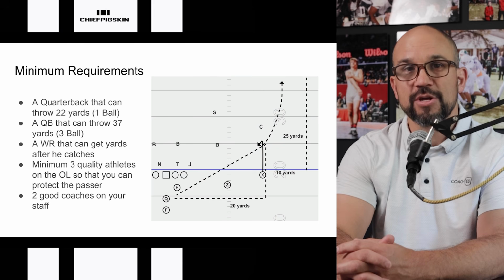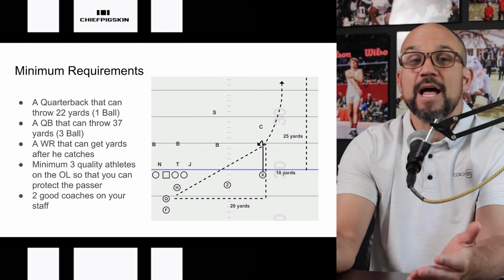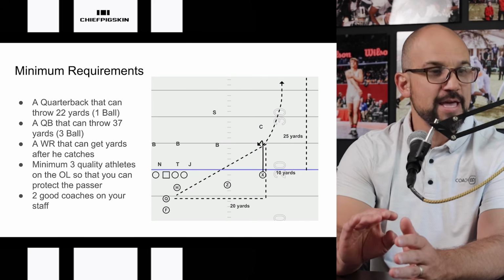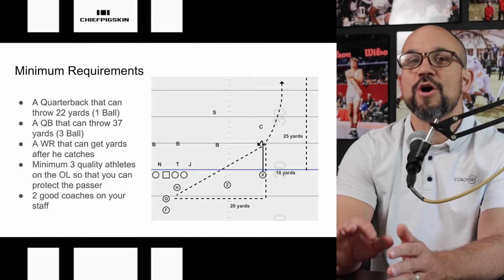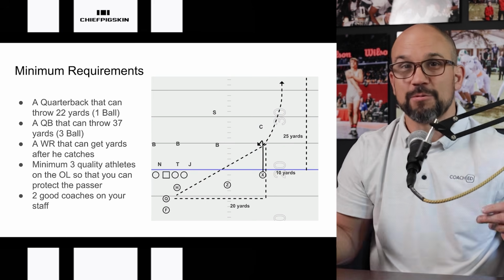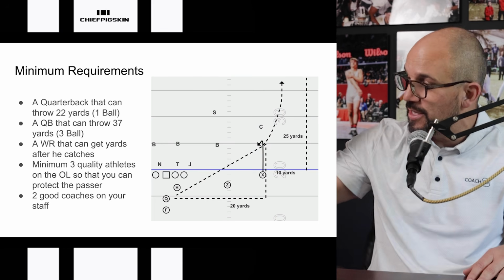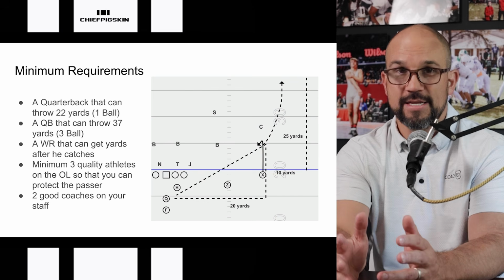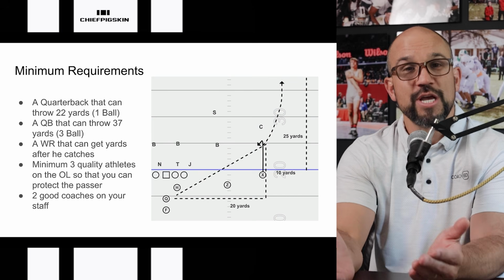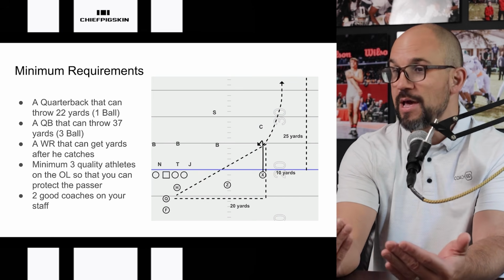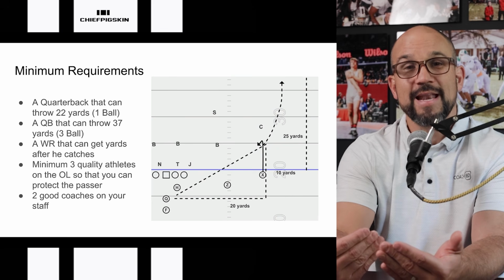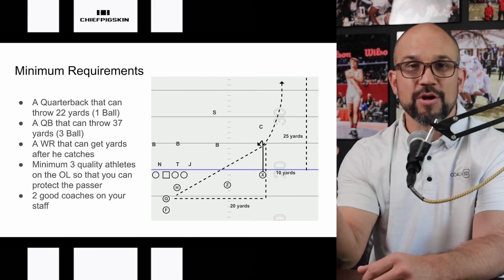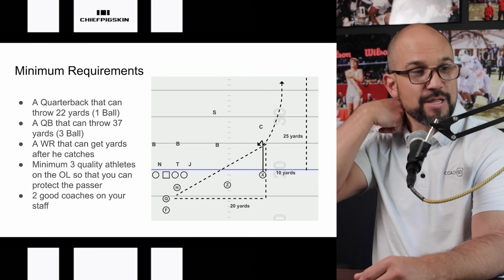Now, depending on the age of your kid, it's not that easy to do, right? When you watch TV, those guys make a 22-yard throw look like child's play, like I'm tossing the ball into the trash can from 2 feet away. They make it look that easy. It's not that easy, so you need to check with your kid, have him throw, spread out 22 yards away. Can he throw that ball on a rope? Check. You need to make sure that your guy has that level of arm strength.